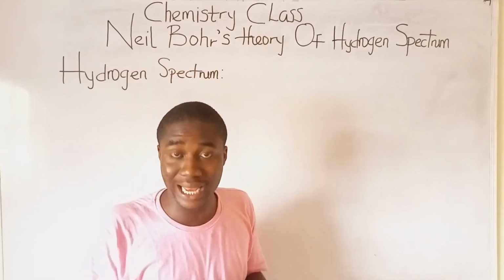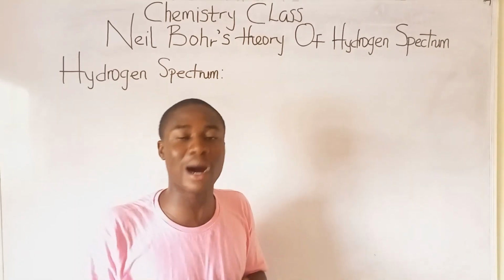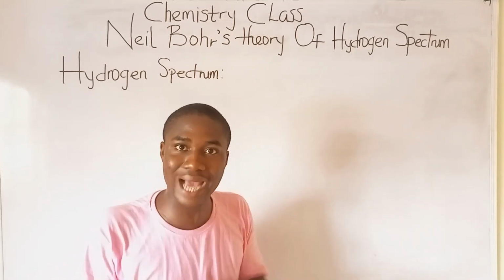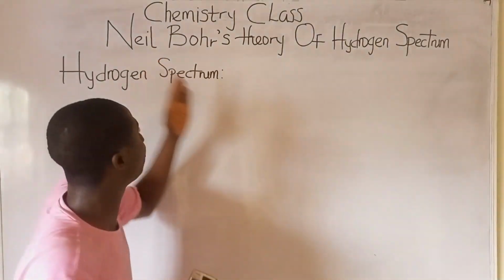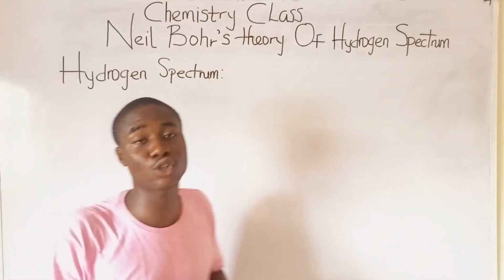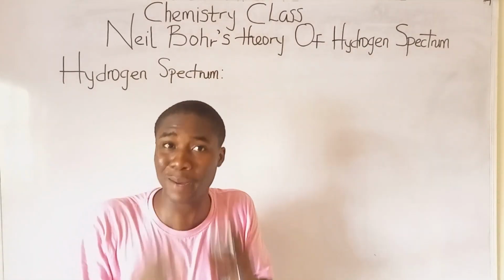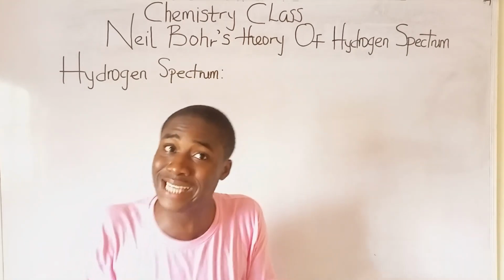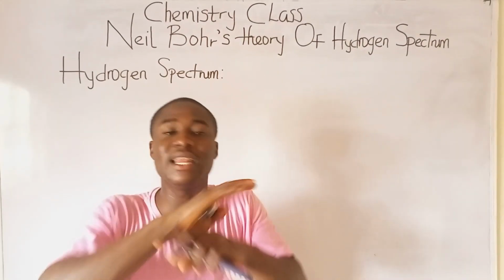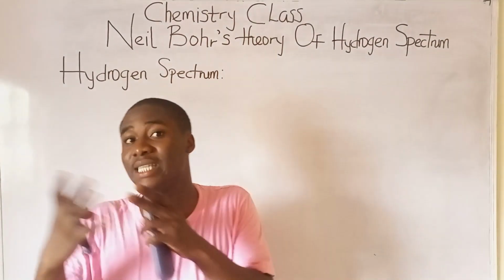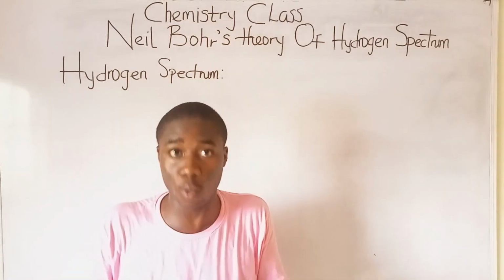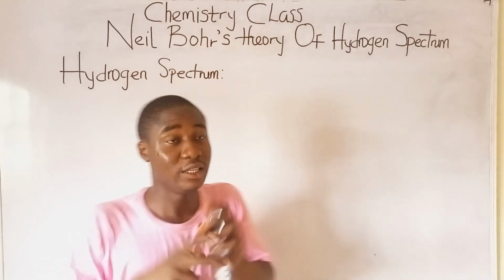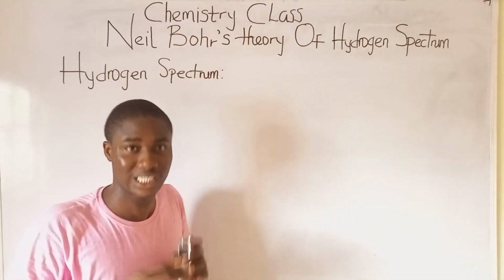In today's video lesson, I'll be discussing a very important aspect in chemistry, and it is simply called Niels Bohr's theory of hydrogen spectrum. Now, this particular concept is very important for first year science students in various universities, be it in Nigeria or other parts of the world. Now, what does this concept actually talk about? The Niels Bohr's theory of hydrogen spectrum.